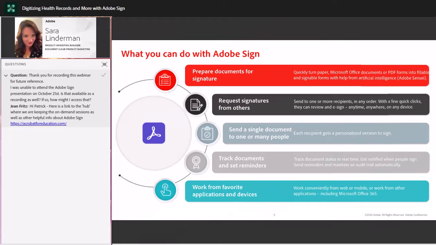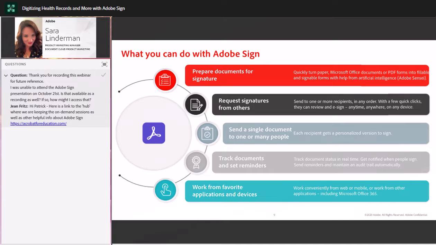Just to visually re-emphasize the point that I was making about how comprehensive Adobe Sign is, I just want to walk through this a bit and talk about all the things that you can do with Adobe Sign. So first, you can quickly turn paper or Microsoft Office documents or PDFs into fillable, signable forms, especially as they partner up with the power of Adobe Acrobat.